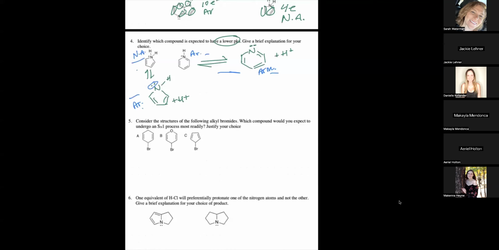So just to give you guys a way to think about some of that stuff. You might not see this exact structure, but ask yourself: what kind of structure do you have in the beginning? Non-aromatic, anti-aromatic, aromatic. What do you have at the end? If you're going from non-aromatic to aromatic, it's going to want to do that, because it's increasing its stability. If it goes from aromatic or non-aromatic to anti-aromatic, it's not going to want to do that because you're decreasing stability, you're increasing instability. So there are some ways to think about those problems.